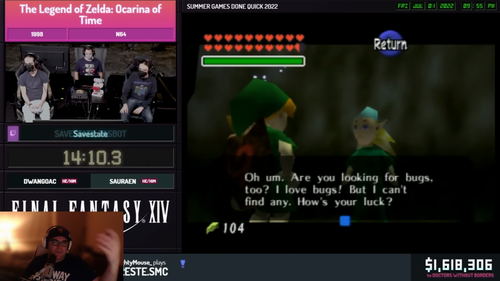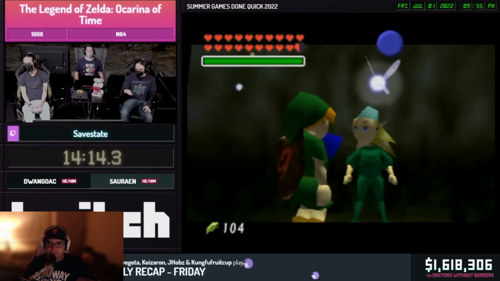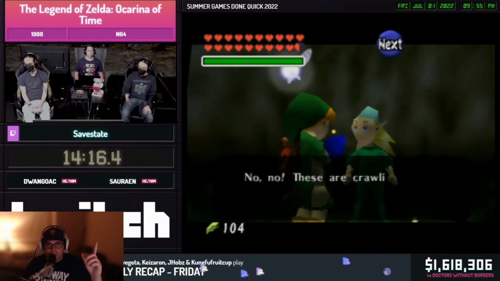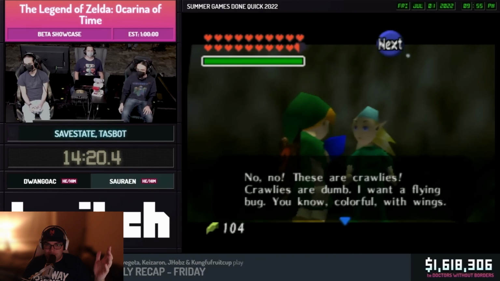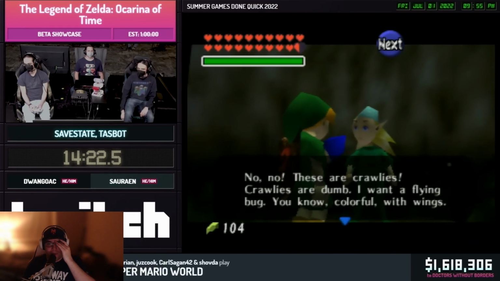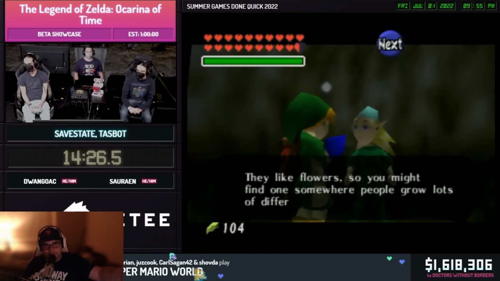Infinite hearts, infinite magic, all items, all tunics, all whatever. There was a levitation code where you pressed L on the N64 controller, which was largely a useless button. I don't think it had a function in Ocarina of Time before this. And it allowed you to levitate and fly over things.